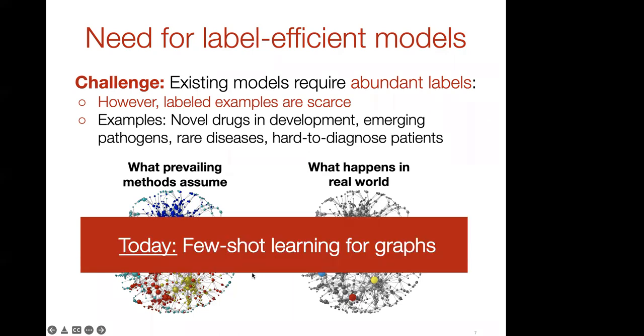So to address this problem today, I will outline an approach, a general framework that allows us to tackle these particularly hard settings where limited label data are available. And then I will show how we can use it for biomedical discovery. This broad area of research is known as few-shot learning or meta-learning.